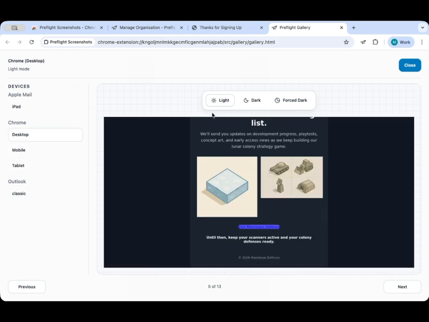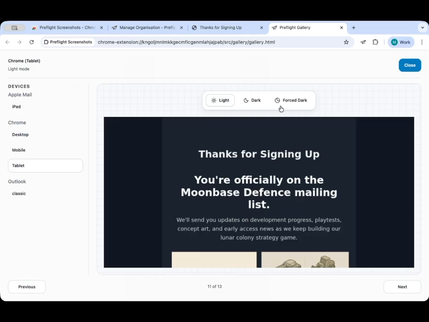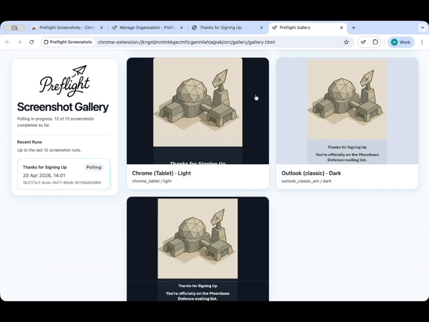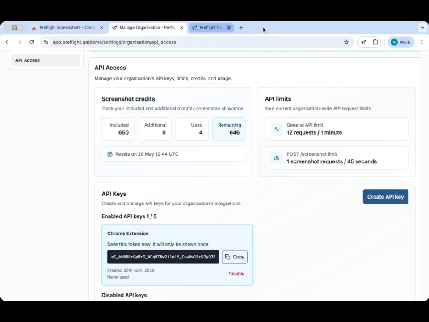and then viewing the different resolutions, so desktop, mobile, tablet. Here, this email, the only difference is the actual visit link at the bottom. Otherwise, they're the same. Let's close this and let's go and try one of our email providers. So let's close some of these windows down because we don't need them anymore.